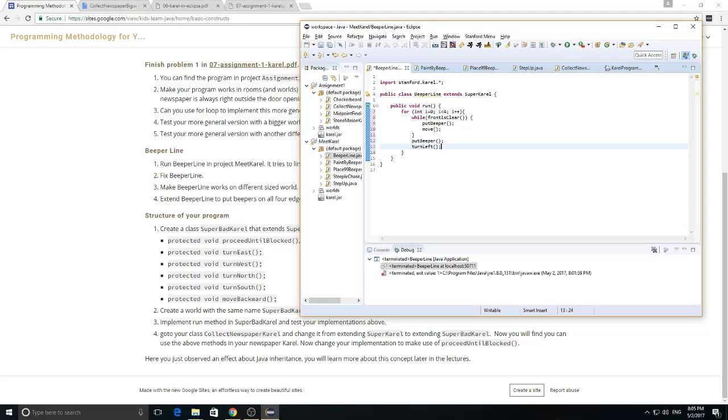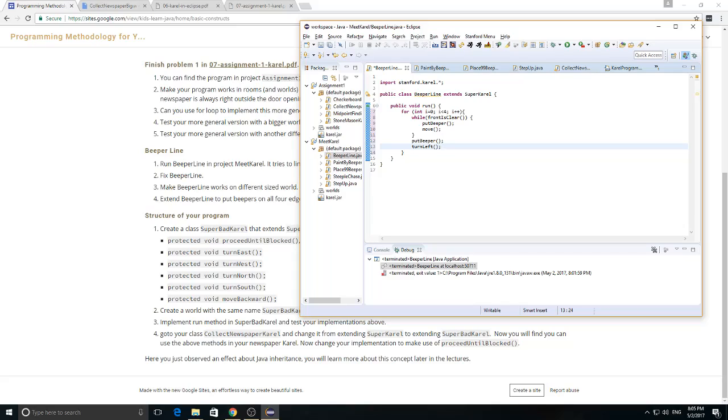Oh wait, there's going to be a repeat at the very end. Oh, so then 3 times. Because it's going to go this way, and then there's another one here because it puts one in the very beginning and one at the very end. Okay, there are several solutions. Just do it 4 times, but put beeper only if beepers aren't present.